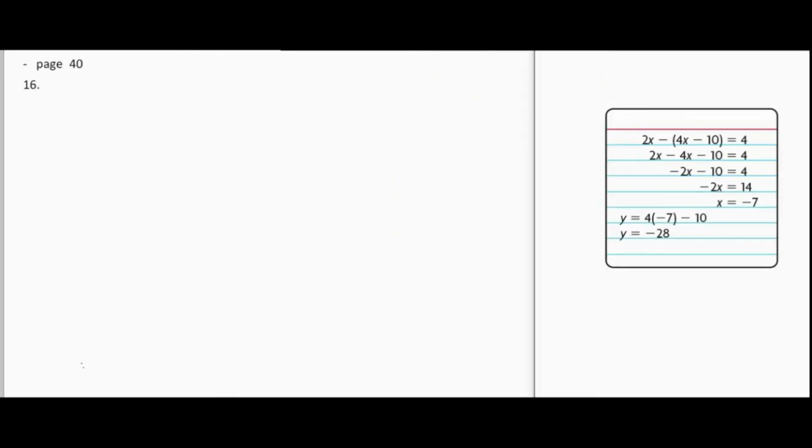This is question 16. Mathematician solves the system of equations 2x minus y equals 4 and y equals 4x minus 10 by substitution. Her solution is on the left. So what did she do incorrectly, and we should write a correct solution. So y equals 4x minus 10. So let's put that into y. 4x minus 10. And then 2x minus 4x, so there's a minus in front of the 4x minus 10, giving minus 4x plus 10. That equals 4. Numbers with numbers and x with the x.